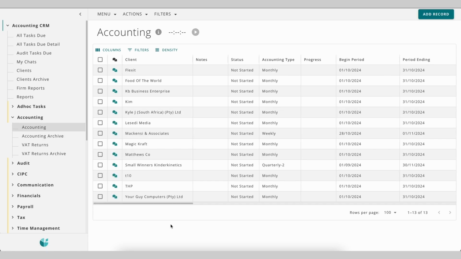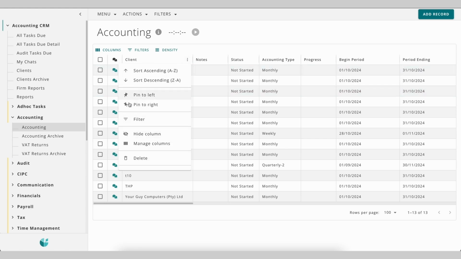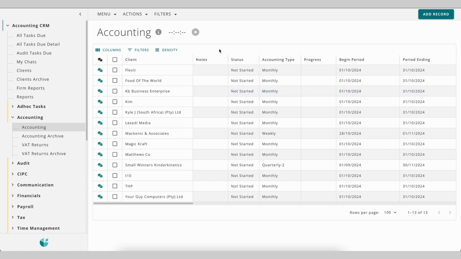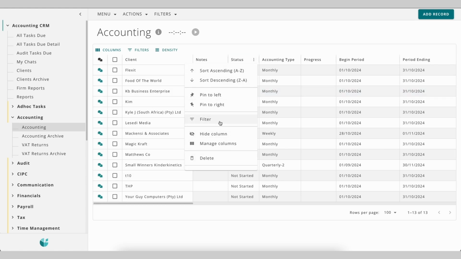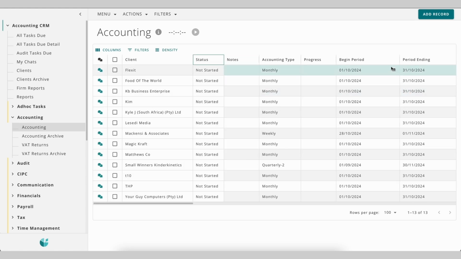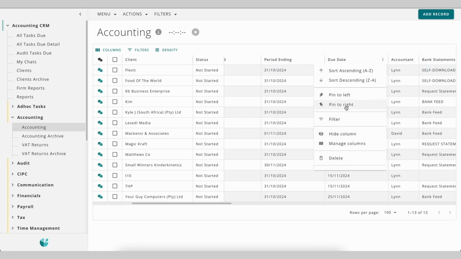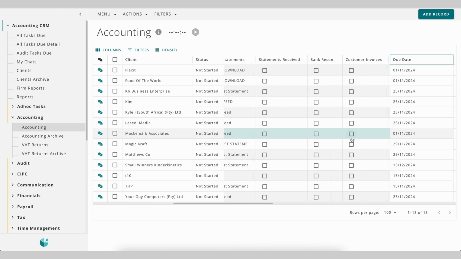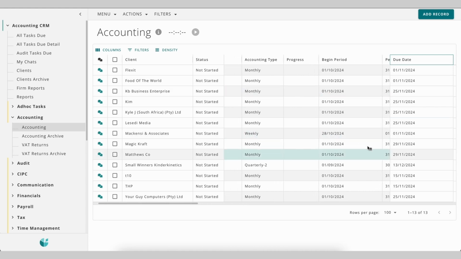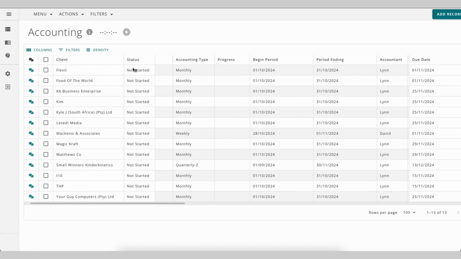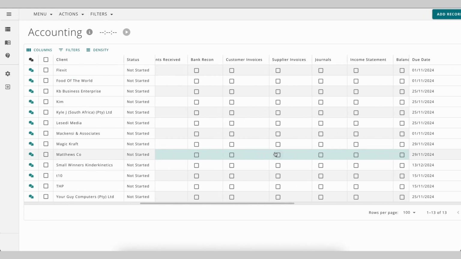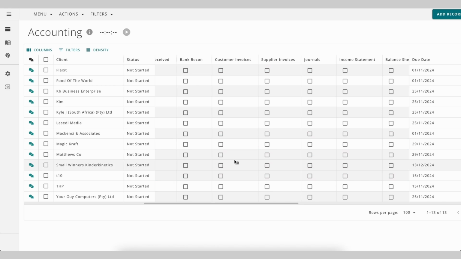The last little customization feature that I want to show you is the fact that you can pin to the left or pin to the right. So if you select these three dots again and you select pin to left, you can pin as many columns as you want, and you can also pin them to the right. Then as you scroll, you'll see that they are static. I'll just close my side navigation through that little arrow there, and then you can see that everything else moves and those columns stay static.